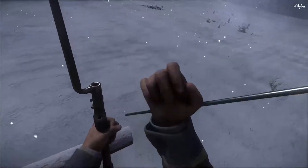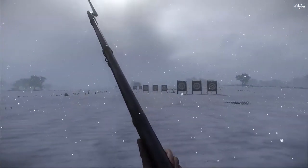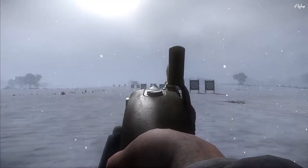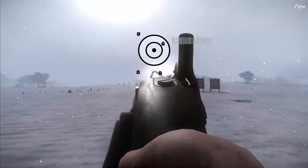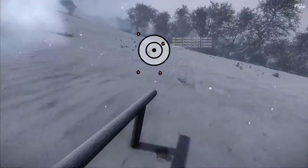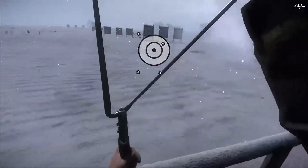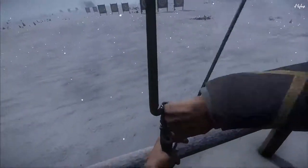Now we'll go to the second set of targets, see if we can't hit that target. Here's my bayonet — that's the natural sway. Pull it down to the target. There you go. I didn't take a close enough look at those ranges. I think I hit two of the targets — maybe it went through one target or hit the close target as well.